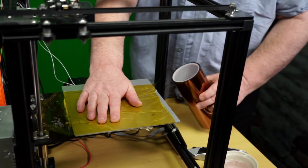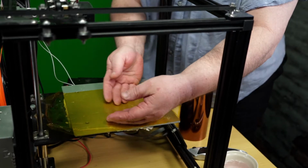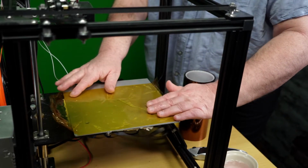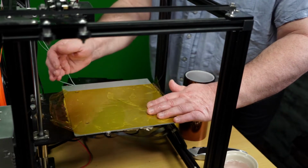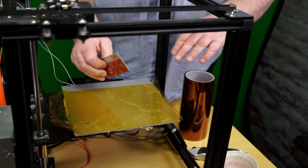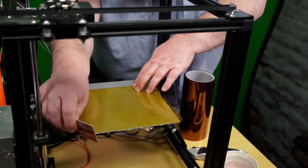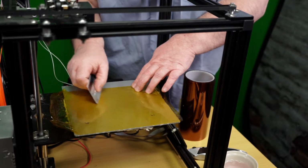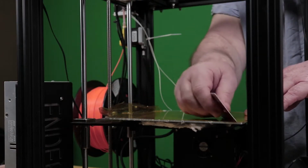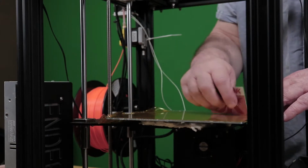Whoops. Here we go. And as you can see, it's very easy to move around. So next I want to take my platinum card and go from the inside and out. You see now that the Kapton tape has no bubbles in it, no air bubbles, nothing.